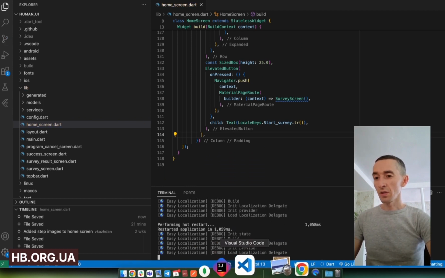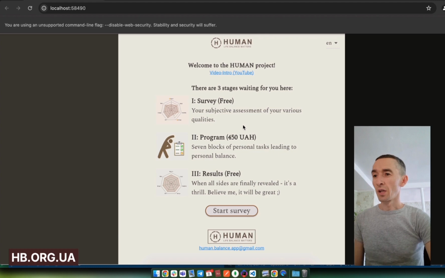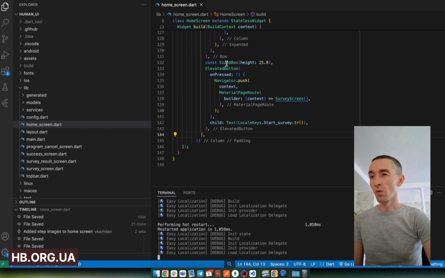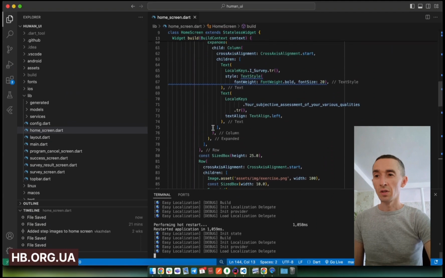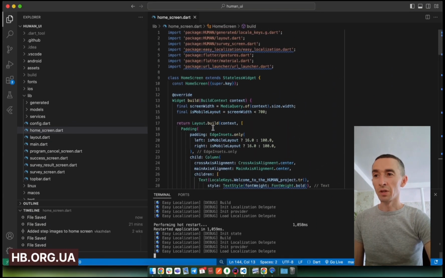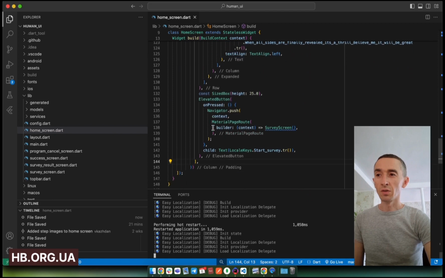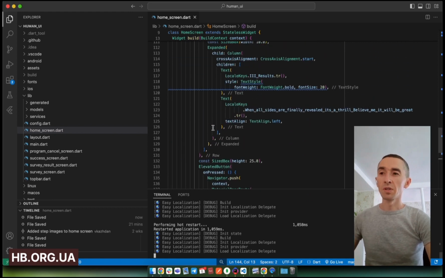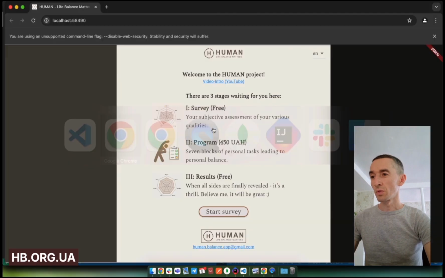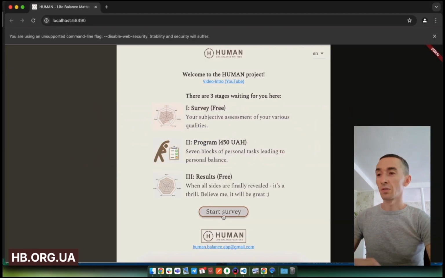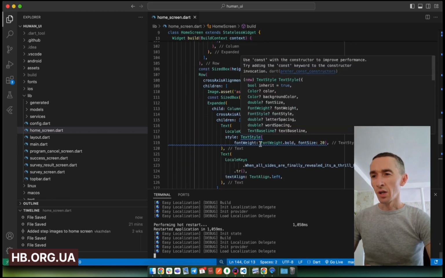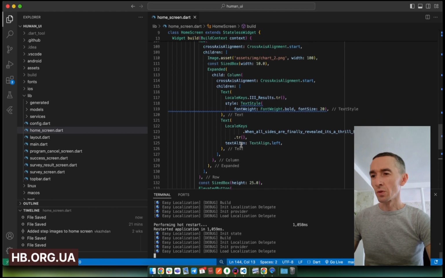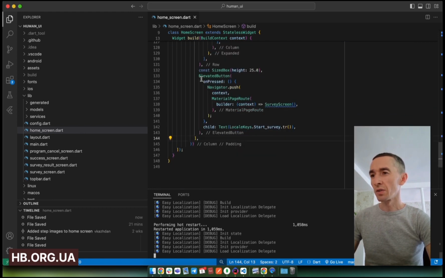For example, if we take this start page, you can see it is written here, and here we have a button. For example, let's make three buttons instead of one. So how to do it? We need to search in the code for a button.